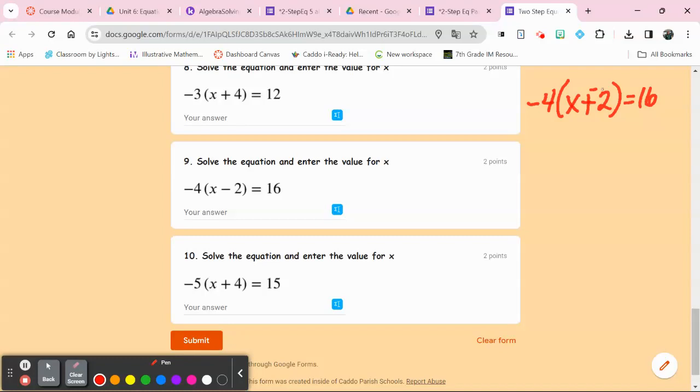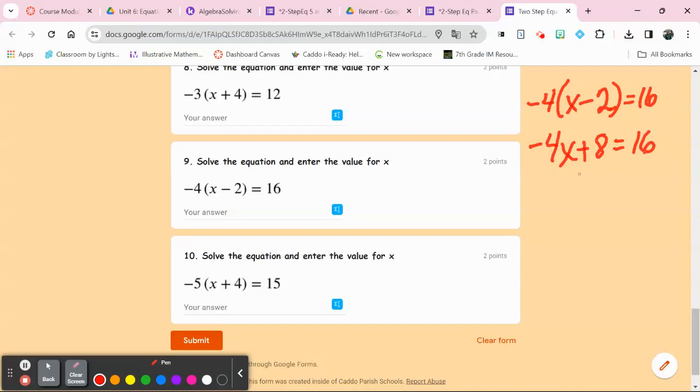But if you can't remember to do that, let's go back and do it the way that you'll see them, because you're going to get a lot of these because people make mistakes on them. All right, negative 4 times 1x is negative 4x. Here comes the part to be careful of. Negative 4 times a negative 2. Because remember, subtraction and plus and negative are the same thing. So that's negative 4 times negative 2, which is a positive 8, equals 16.